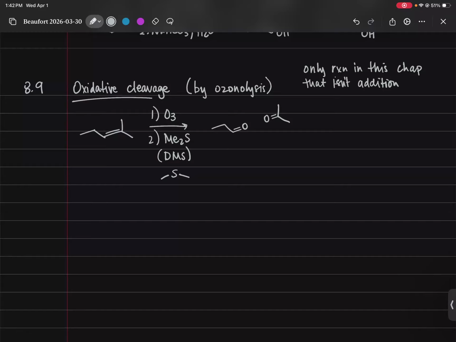So, you're literally just cutting the molecule at the double bond and installing carbonyls in its place. The way it's drawn here makes it super obvious to see where the two parts used to be connected. But you can also have the products drawn in a more standard form. Like that.